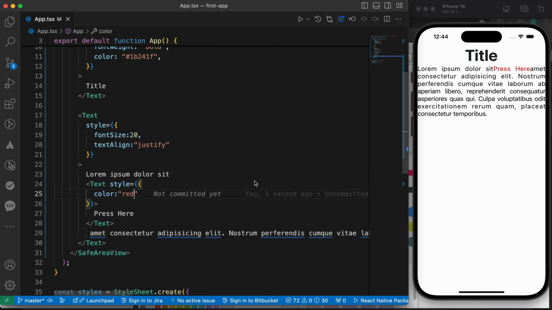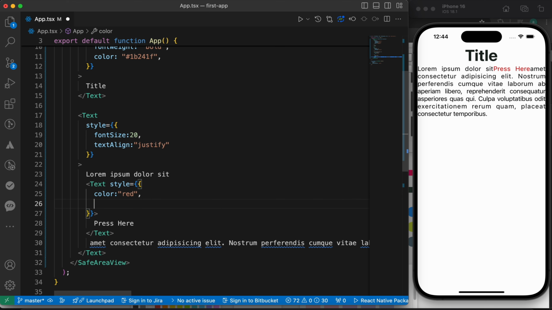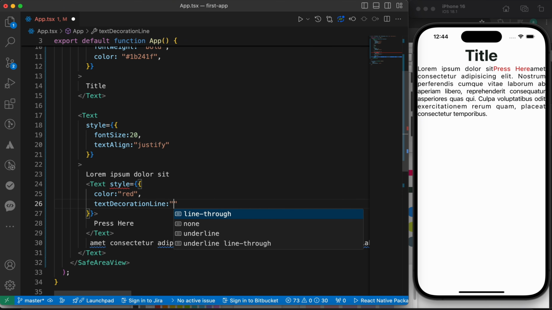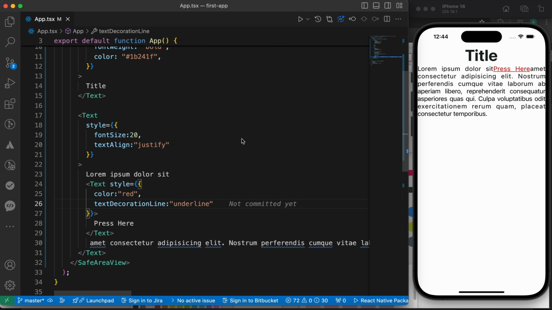Okay, and we can make a textDecorationLine underline to make it underlined like that. That's another style property.